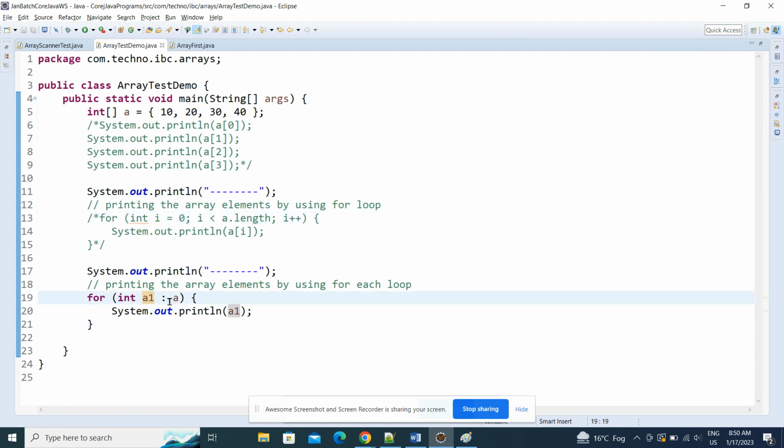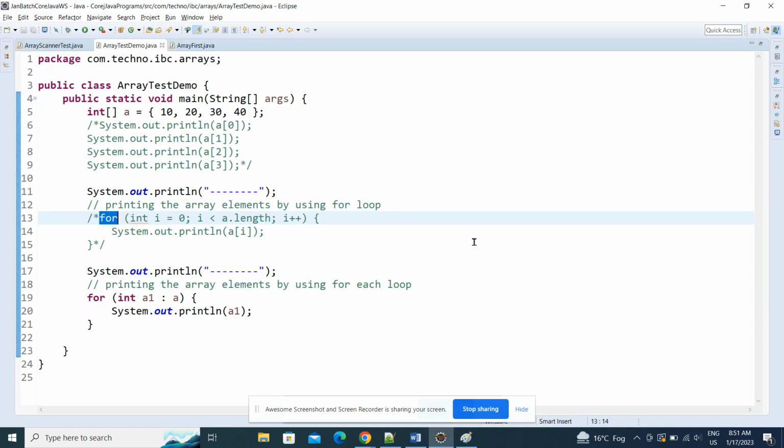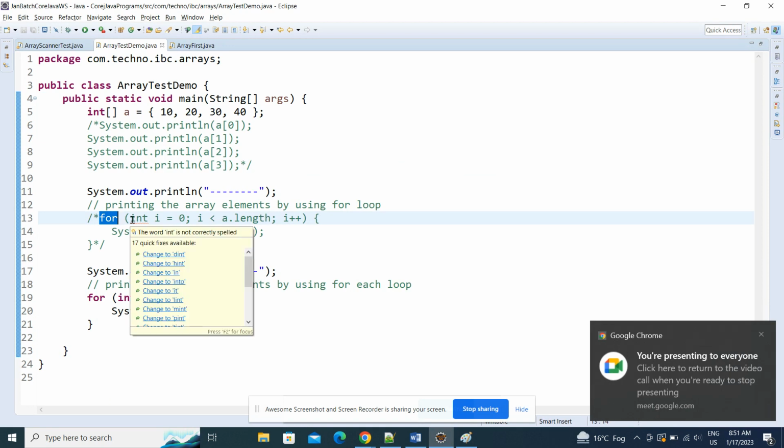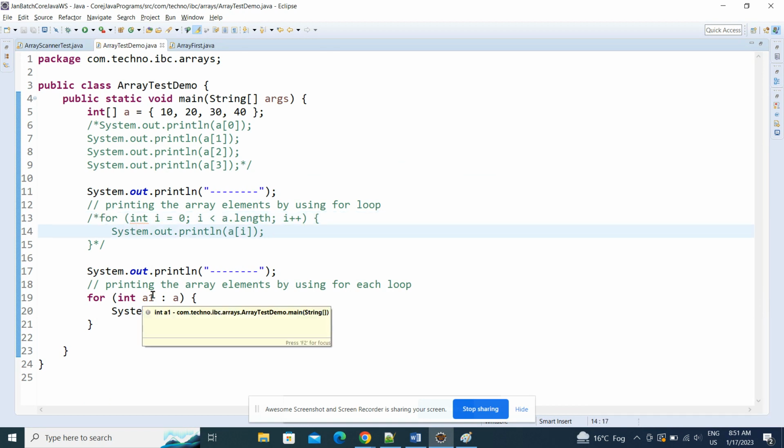In this case only the array and the type, only those two are enough. I'll explain this later, guys. For time being, to iterate the array data, I'm using this.